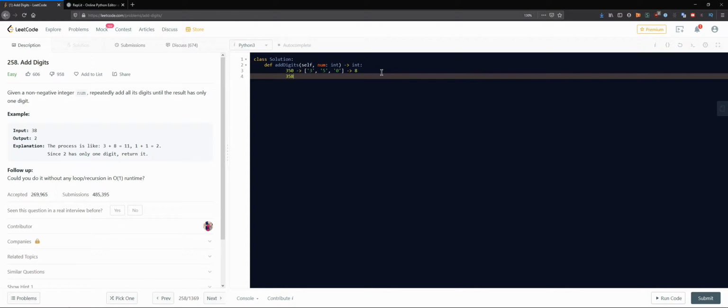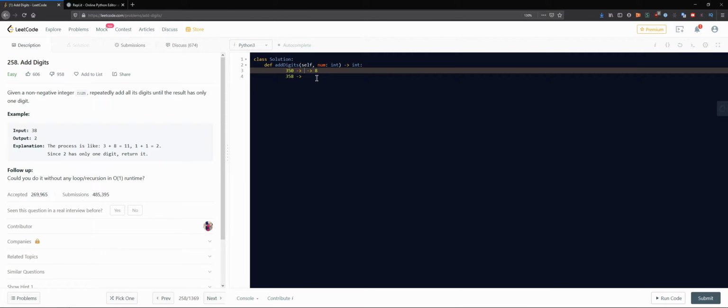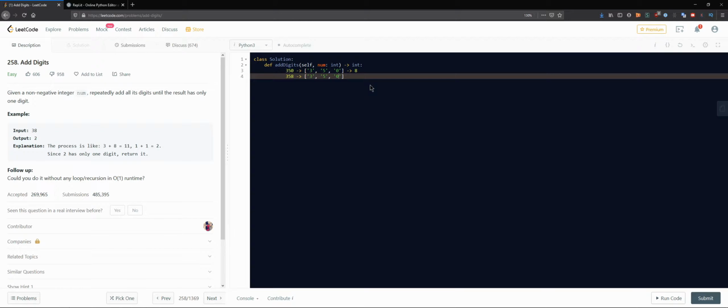If it was 358, then we would have this type of array in our first loop, which would give us 16, which we could then again separate into 1 and 6, and this would give us 7, something like this.